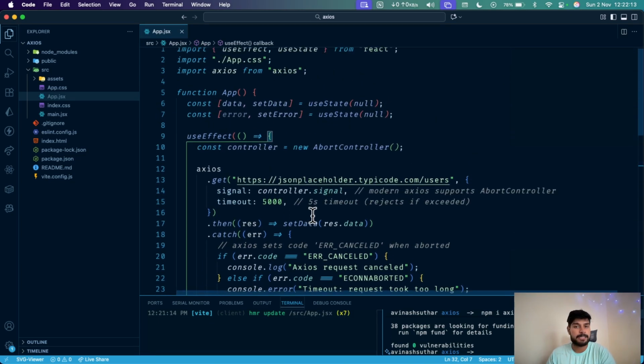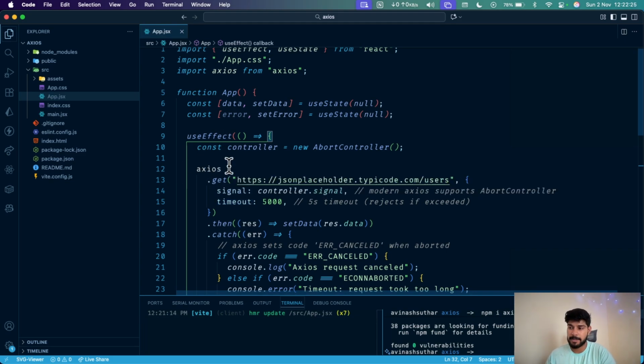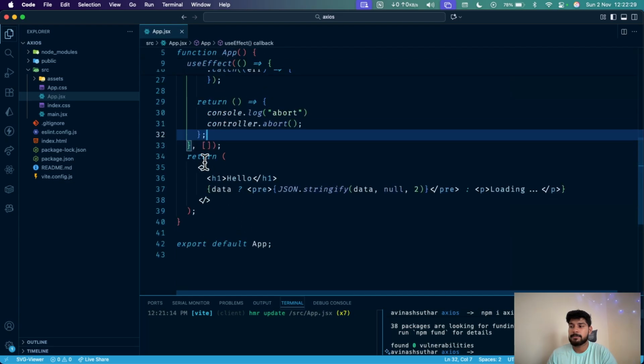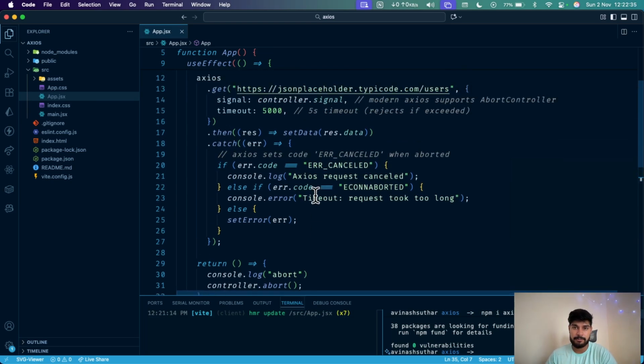If this component is on the screen, then it will send a request to fetch this, and assume that the user changes this page, then this Axios request will go. So for that, whenever this component unmounts, it will cancel this request also. So this will save our requests and also make our application faster and smoother.